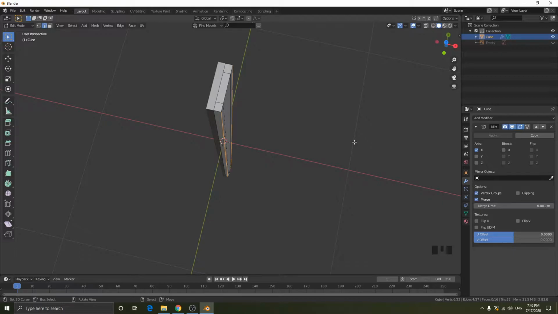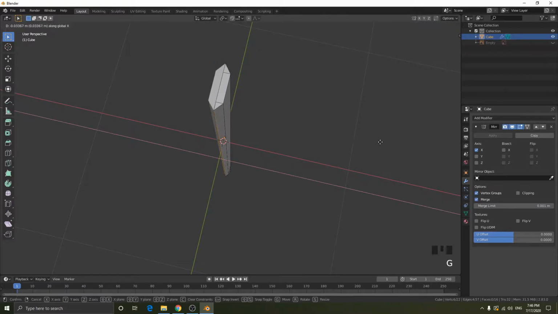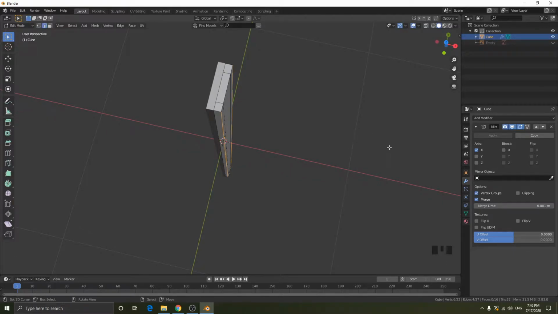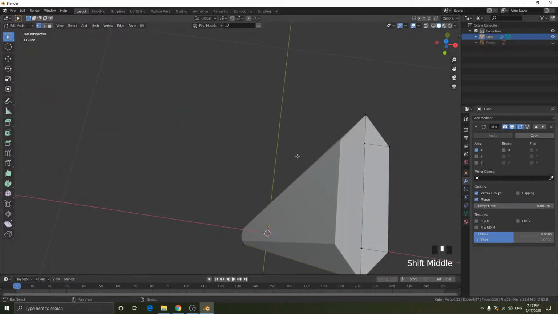By the way, let me show you the difference between hitting G and like X. As you can see, yes, it does that, but if I hit G twice, I can merge it this way and it dynamically adjusts to go this way as well. Let me do it extremely slowly. Look at that. That is amazing. So if I want to merge it this way, I can. If I merge it this way, I can. It doesn't really make a difference, forms the same edge, but I'll merge it outwards. Actually, the volume is not changing either. I'll still merge it outwards. There we go.